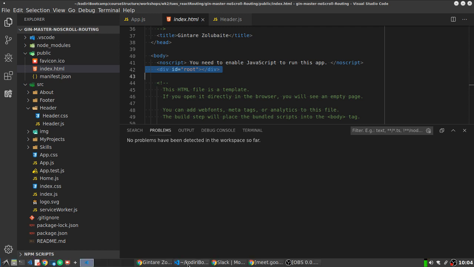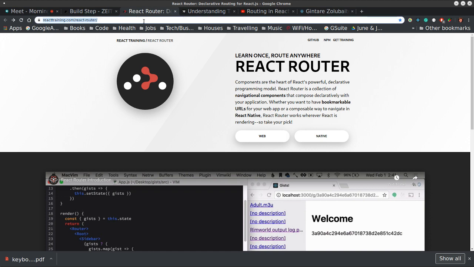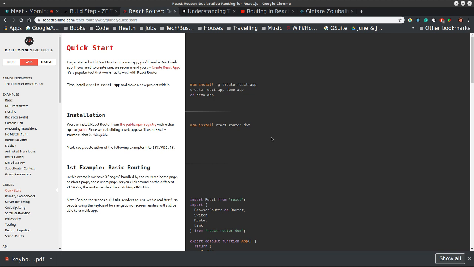So one of the most commonly used ways of getting routing in React is something called React Router or React Router DOM. Documentation for it is there, reacttraining.com/React Router. When you go on there, you get two options, one for web and one for native. So we're just interested in building web components in this course. So make sure you click the web option, and that will then give you all the documentation there. So in this workshop, we're going to highlight just a few of the components that come bundled with it. But first, we need to look at how to install React Router DOM.